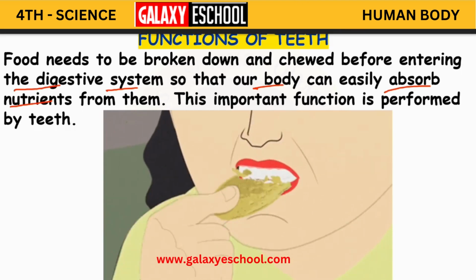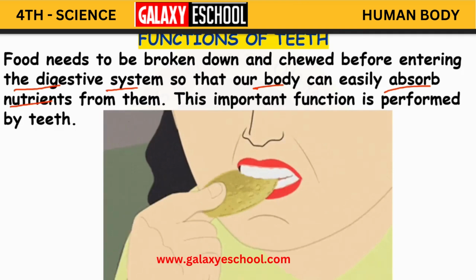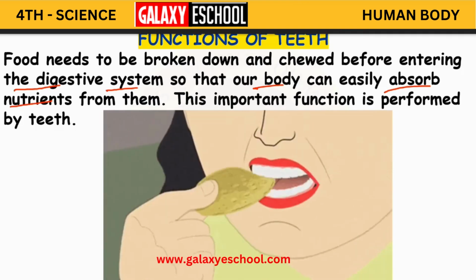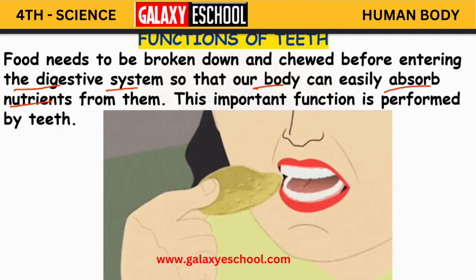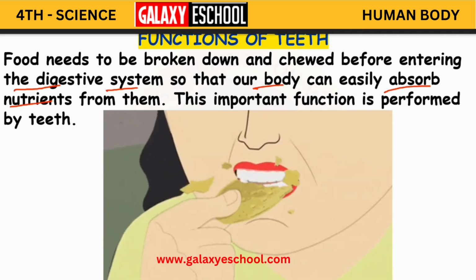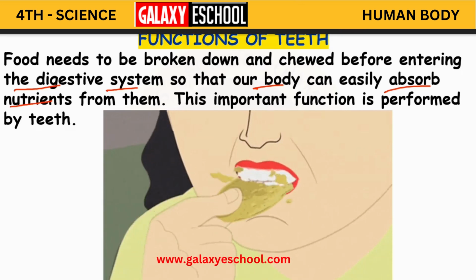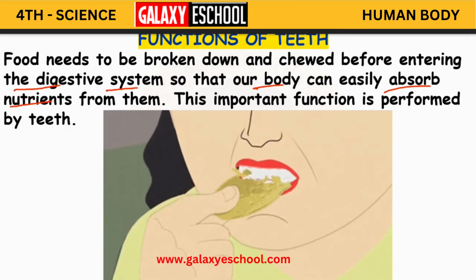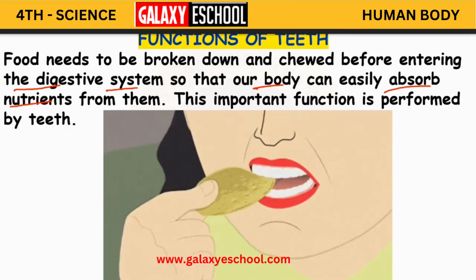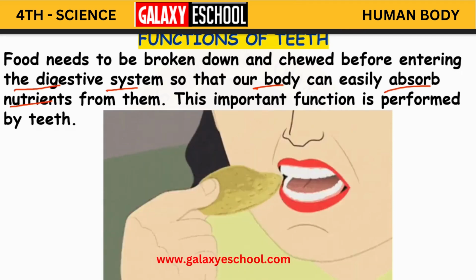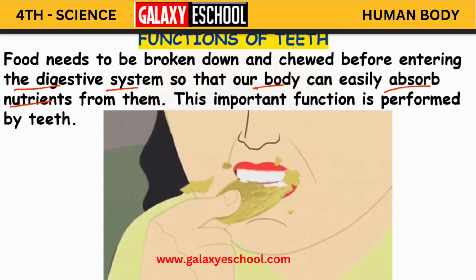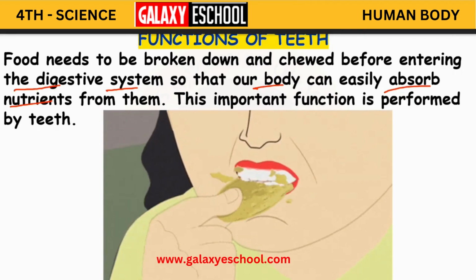To have a healthy body, we need to give our body a good amount of nutrients. So how do we give the nutrients? Through food. And this food, we cannot just swallow it. If you swallow the food as it is, it is not going to get digested in our stomach.